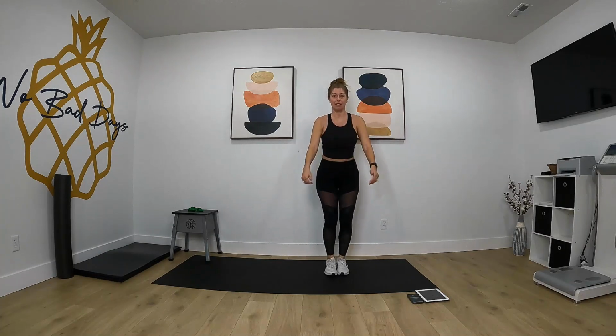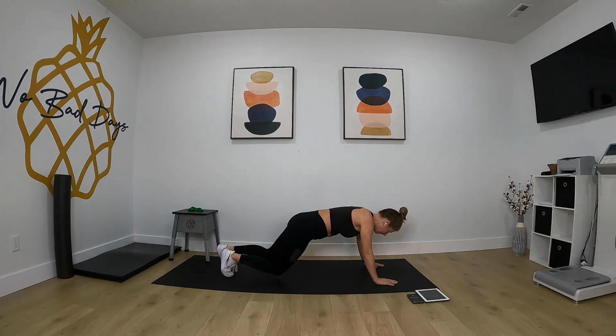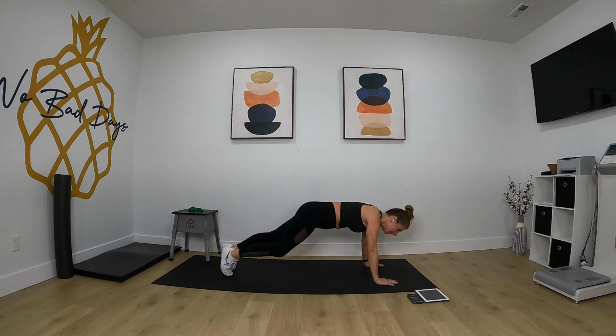So in round one, we're going to be doing squat jacks for 10. So you're counting out 10 squat jacks here. And then after that, you're going to be doing 10 push-ups. You can be on your knees or you can do a regular push-up. Just count out 10.